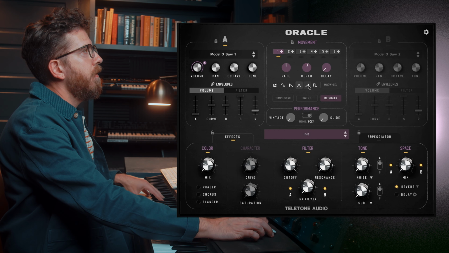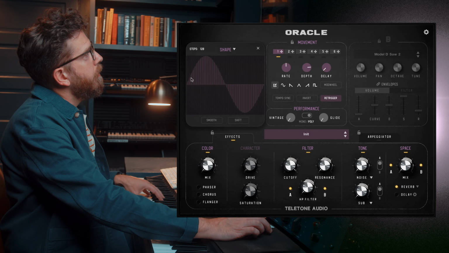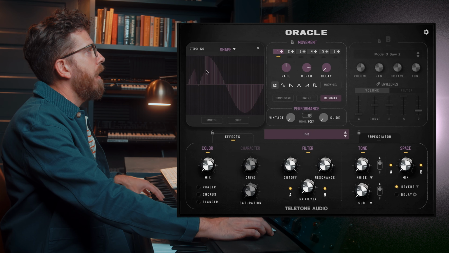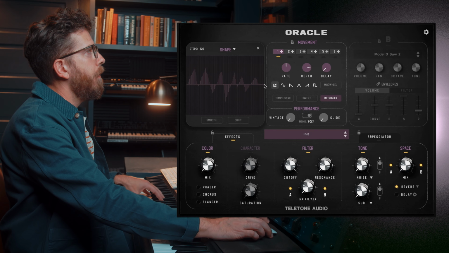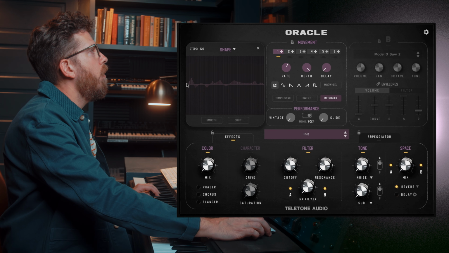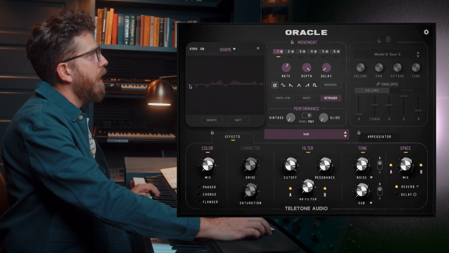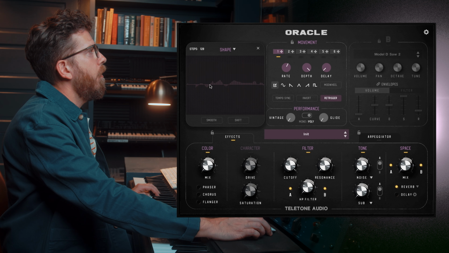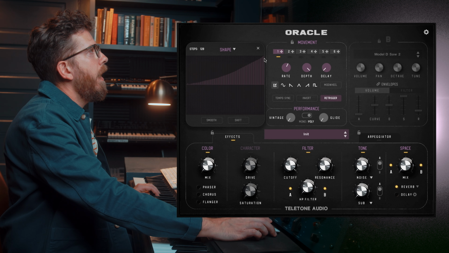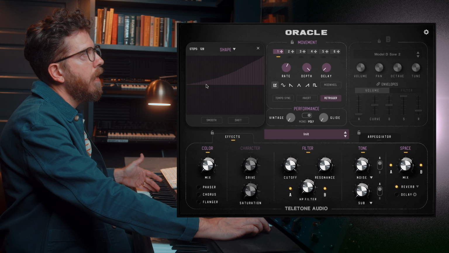You can change to some of these basic shapes, or what we want to talk about today are these custom shapes. And from here, there's a lot of things you can do. You can use your mouse to draw in new shapes. And when you're drawing in shapes, it might be useful to remember that whatever you're going to do, the end of it is going to connect back to the first part. And so if you end with something way up here, when it snaps back here, you're going to hear that. And maybe you want that, maybe you don't.